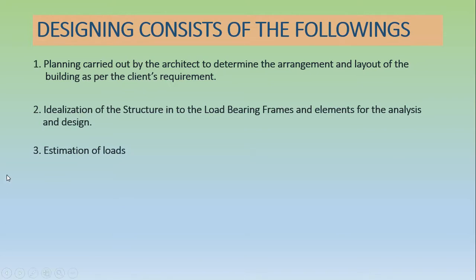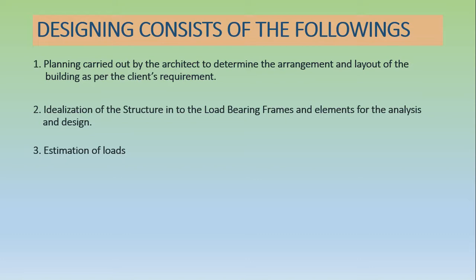Then you have to estimate loads. You can calculate dead loads according to the density of concrete and the density of steel. The density of reinforced concrete is 24 kN per cubic meter. Likewise, you can calculate section weight, and you can calculate the imposed loads from the code that I have told you, BS 6399, and wind loads you can calculate from CP3 Chapter 5.